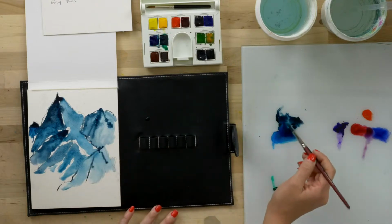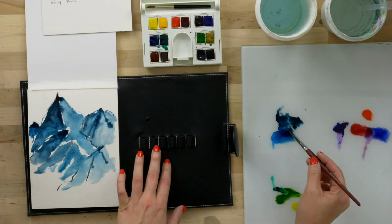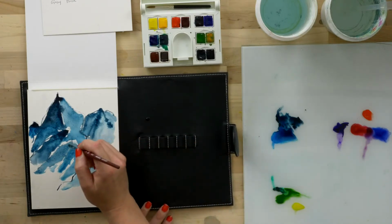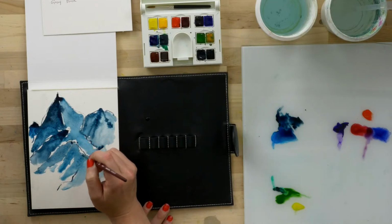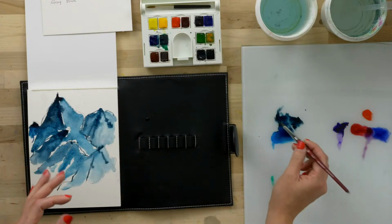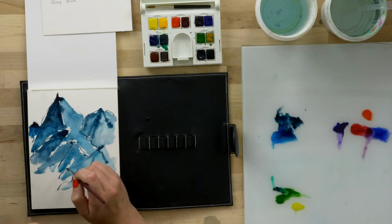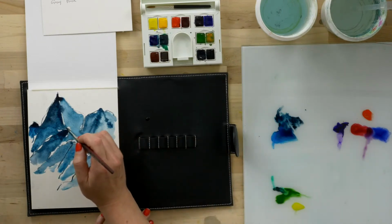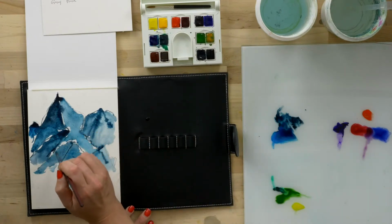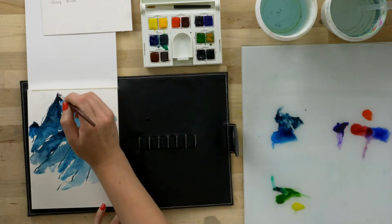Always helps to sketch. You have one extra slot in the travel watercolor journal for a sketching pencil. So you get 5 brushes with the set, the pad of heavyweight paper, and then you can drop in a pencil or a Micron pen, which is something we're going to use toward the very end stages of this painting. Once we get our big information established, and we're getting pretty close.